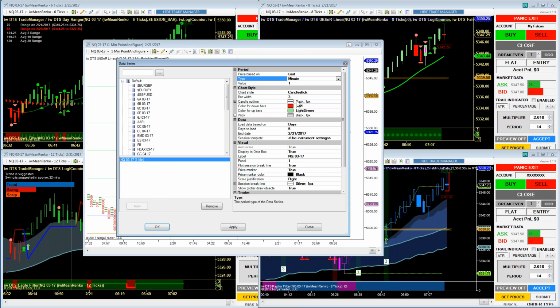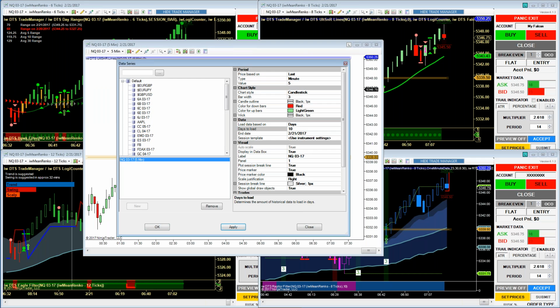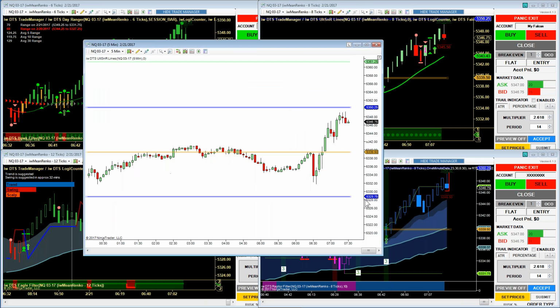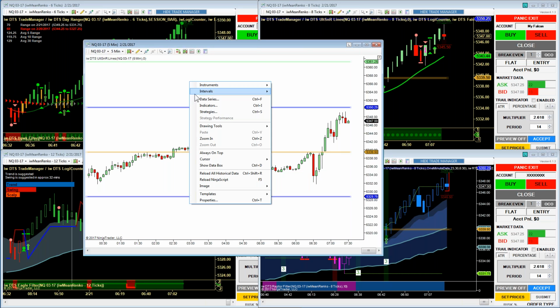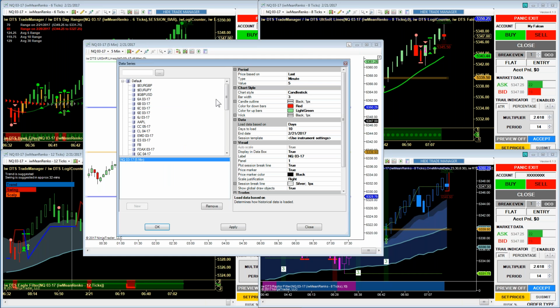So let's say we wanted to do a, I don't know, 5-minute chart. Just make sure you have enough data. I think 10 days is the minimum that it looks back. There you go. And I may as well take this to the extreme.